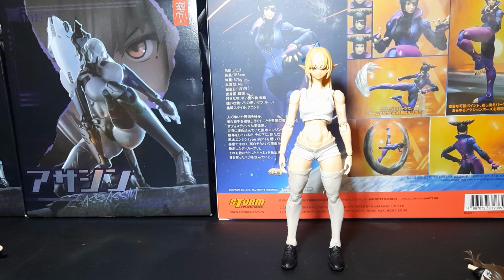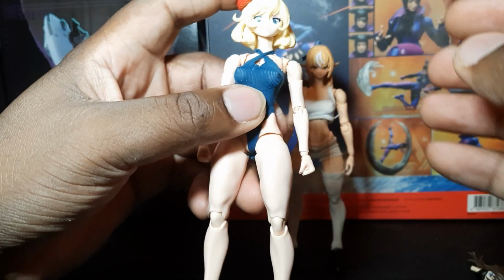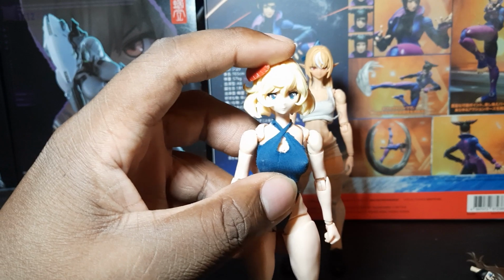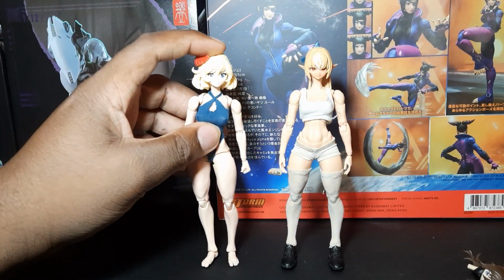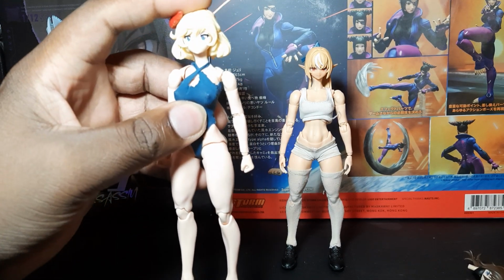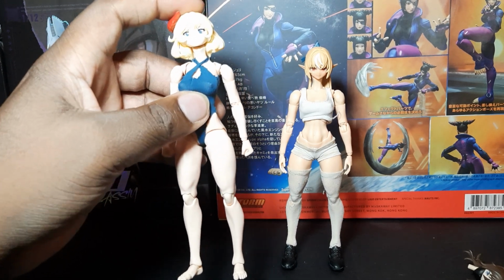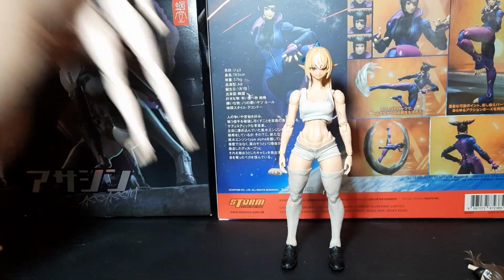Now, with that being said, here is another head swap being shown. Here is Sophia with one of her horns missing. And I don't have a peg to fit the head all the way on there. But it matches up with the body quite well. It's in perfect proportion. She's a tad bit taller, but she's in perfect proportion. A tad bit more muscular than what she averagely is in the art style. But yeah, you can also have that.